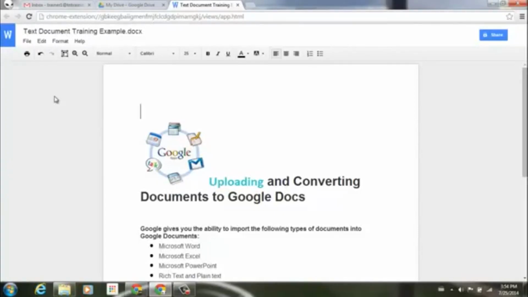Once again, that extension is called Office Editing for Docs, Sheets, and Slides, and you'll find that in the Chrome Web Store. And one last word of advice, just letting you know that this only works within your drive in the new drive interface. So once you've got that rolled out to your domain, you can go ahead and utilize this from within your drive.